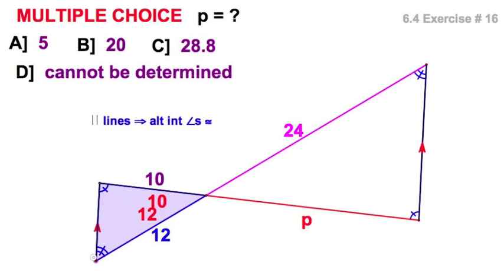And then you can see the similar triangles right there. I'm going to take it like this and visually show you. I'm going to rotate it like that. Just like that. So, you can see the 10 corresponds to the P. The 12 corresponds to the 24. Your proportion would go up this way.